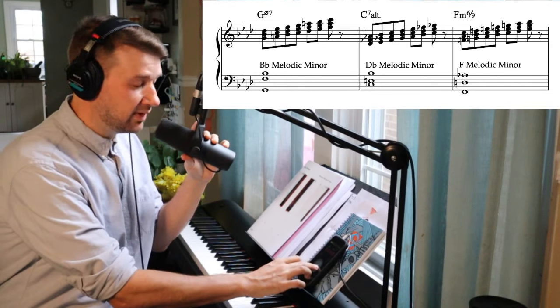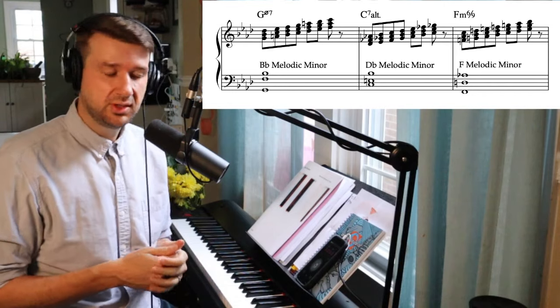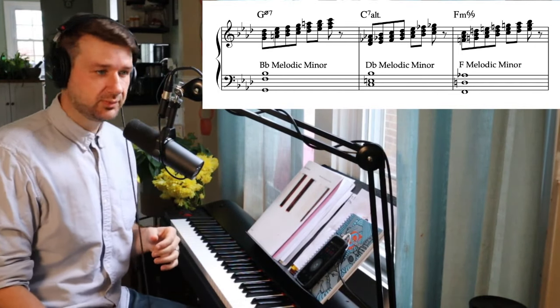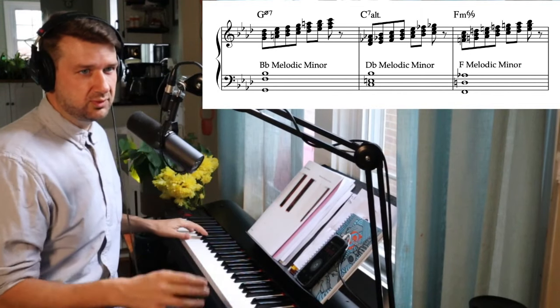Let's keep it slow. I'll play the bass, play some shells if you'd like, or what I have written here, if you can get those. Even just the lower two notes will work really well. And I'll play the bass and just give this a shot. Here we go. Let's practice. One, two, one, two, three.